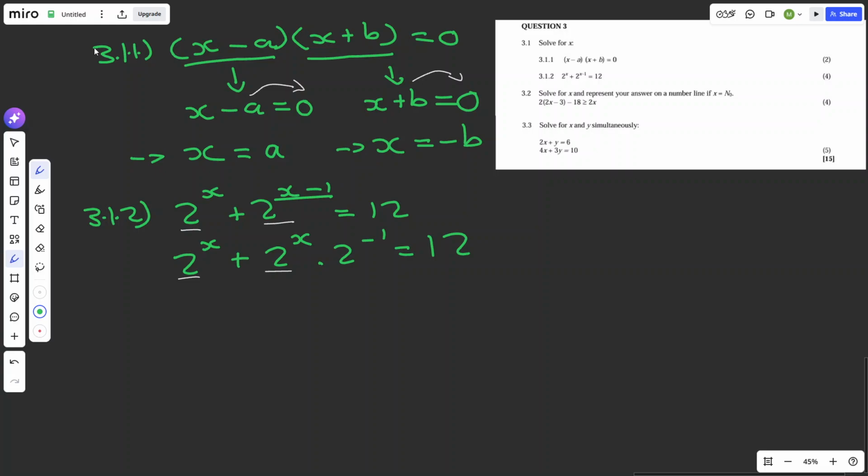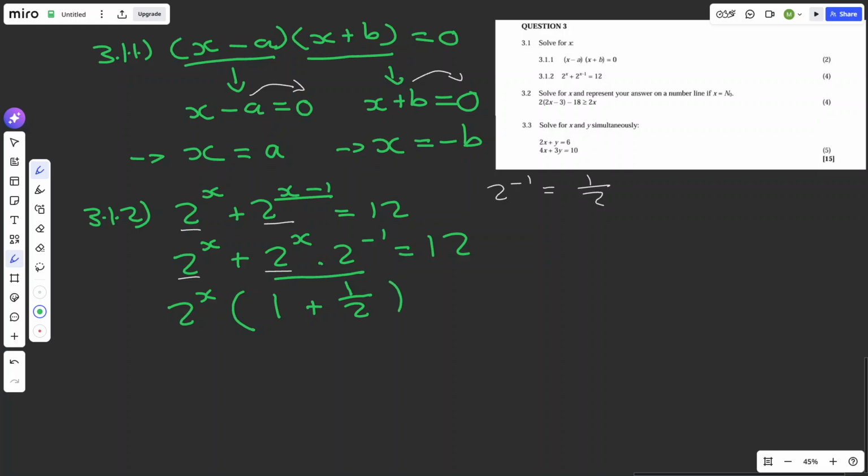So that we can factorize or remove it from our expression here and just put it outside a bracket. So we're going to have 2 to the power of x, right? Since it's common. And then in its place, we're going to put a 1. Because if we go in the reverse order, we'll have 2 to the power of x times 1, which gives us 2 to the power of x. Next part, plus. Okay, so we're removing 2 to the power of x from this one here, right? So what's going to remain? It has to be 2 to the power of minus 1, which is a half. Okay, so I'm just going to put it here for those that might be confused. 2 to the power of minus 1 is a half.